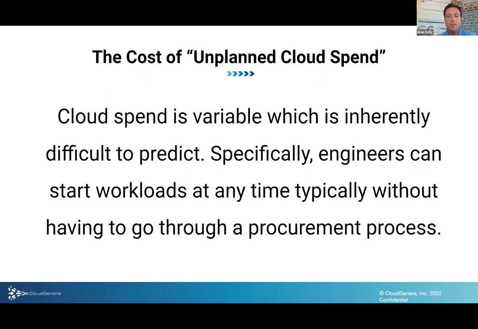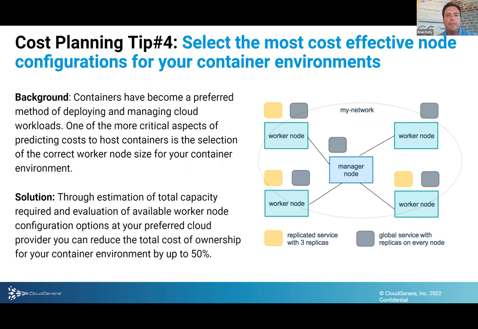And those could be critical issues for a business of any size. So now in cost planning tip 4, let's talk about some of the ways that we can be proactive in planning when we're going to deploy new workloads. And a very common, very popular use case today centers around the notion of containers. Containers have become a preferred method of deploying and managing cloud workloads.